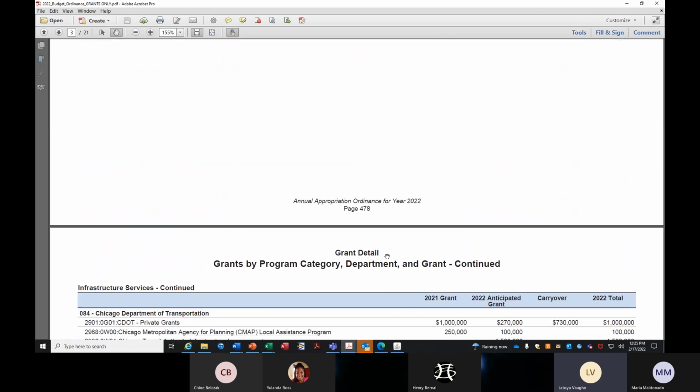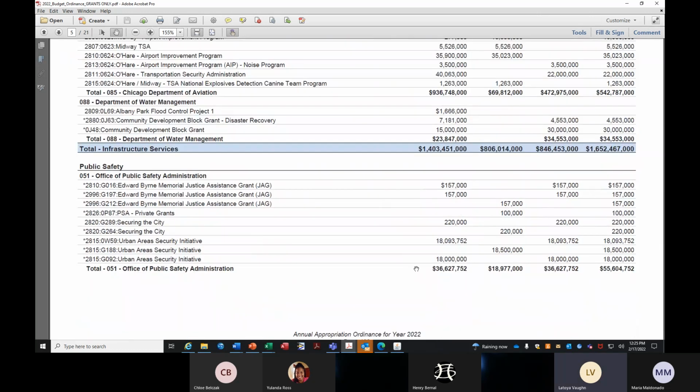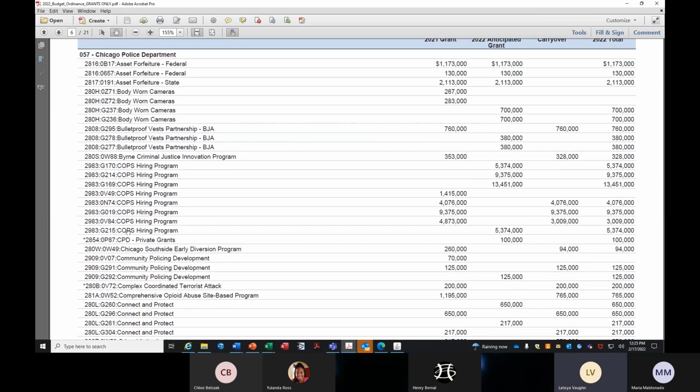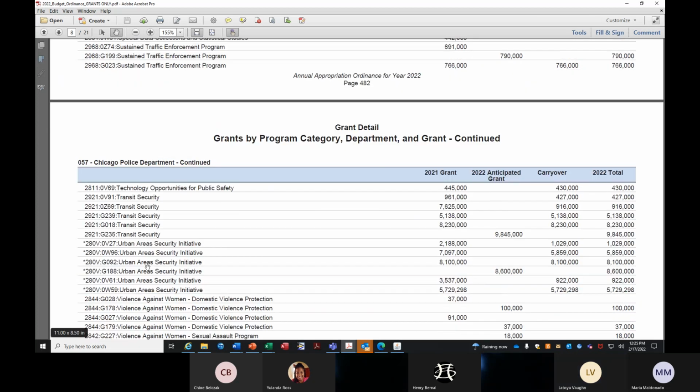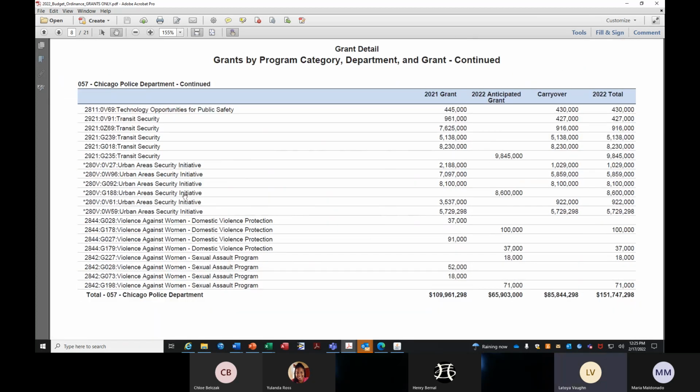So if I was to go to my Department 57, and look for my UISI program under G188, I think it was. Here it is, G188. This department has authorization to enter in $8.6 million in 2022 funding. But if you look, you'll see other UISI programs from prior years that they still have authorization to spend. So OV27 still exists, OW96, but these are all carryover funds. But this is the fund that the department has requested access to in our new system. So that's one reference that you guys can check.